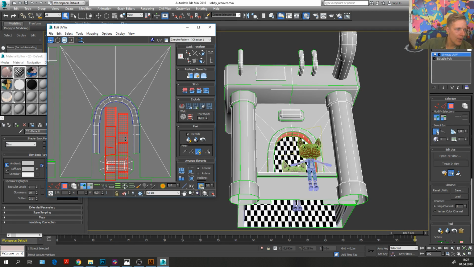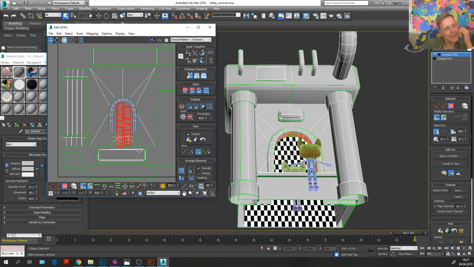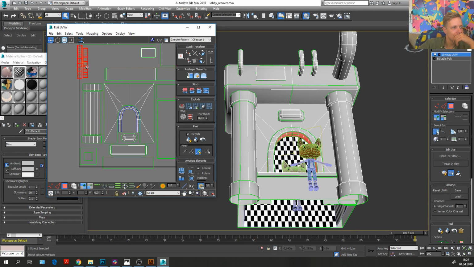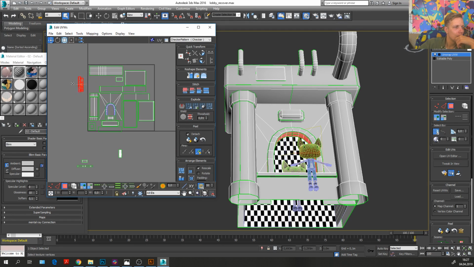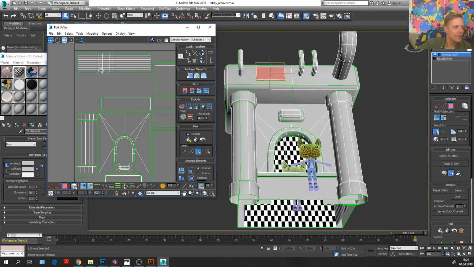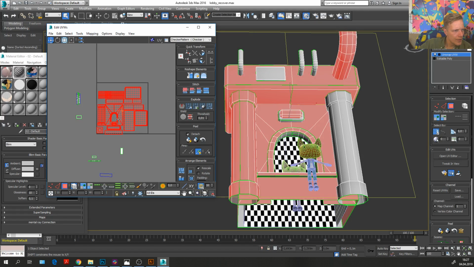And now, ta-da! Not so good, not so good. But I will place it somewhere. Still, I need to work with the biggest parts first. I will place this part here, that part there.